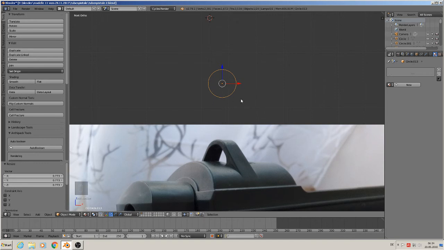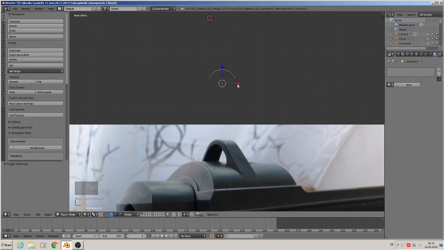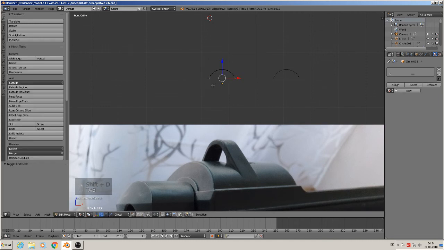Then we don't need the down part, so with border selection we can take that all and delete, so that is left. Think maybe one more, but Shift D, make a copy before. Think we can get that away too. And then we simply extrude that here and that here, and that's the object.